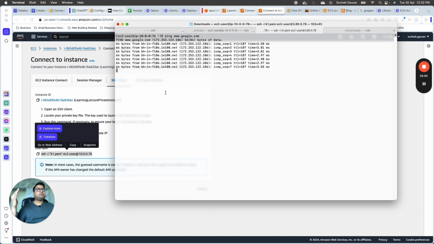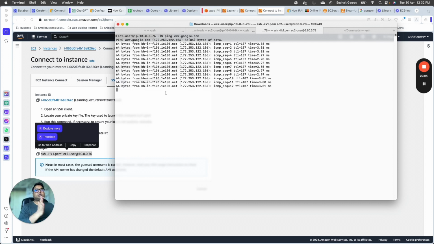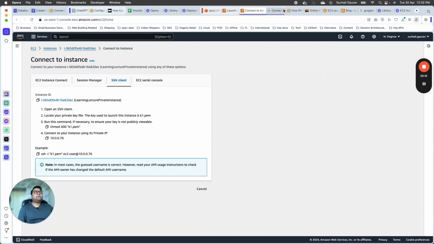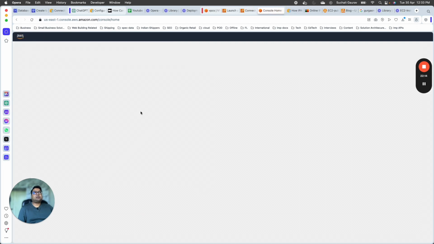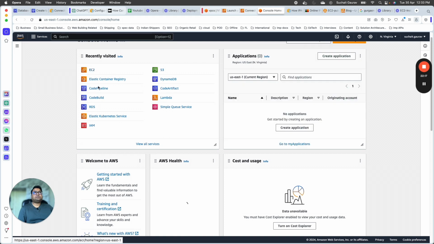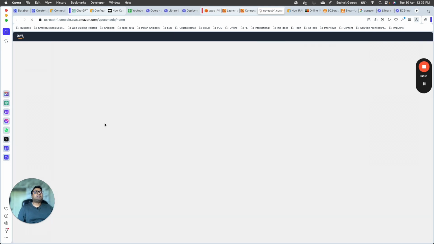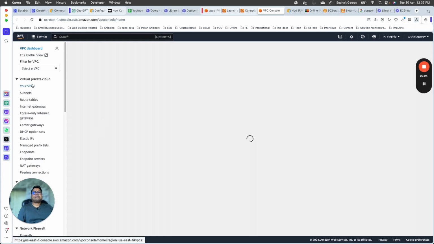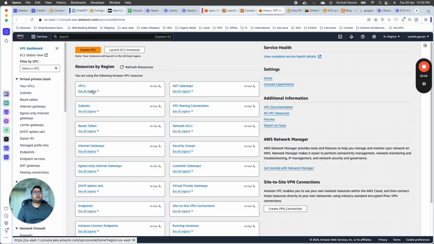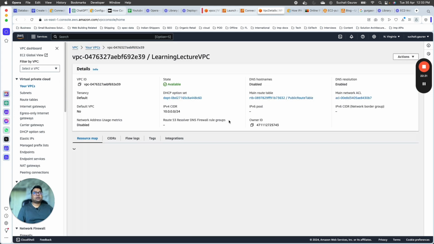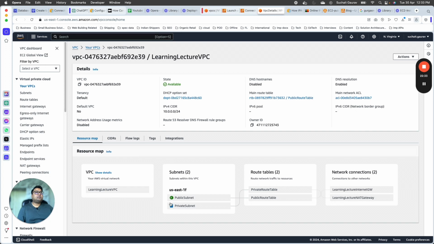The network traffic from the internet is flowing towards your EC2 instance inside your private subnet. So how did we make it possible? We made it possible using your NAT gateway. Alright, so if you go back to your VPC, learning lecture VPC, you see that's how we made it possible.